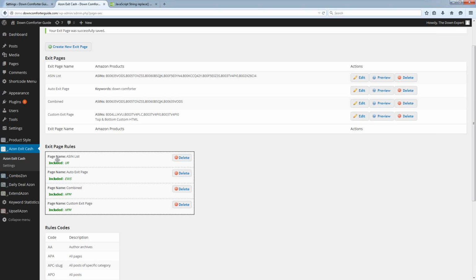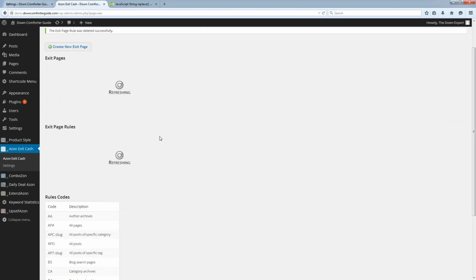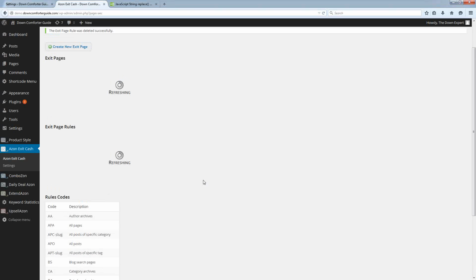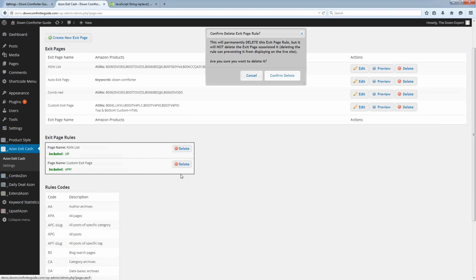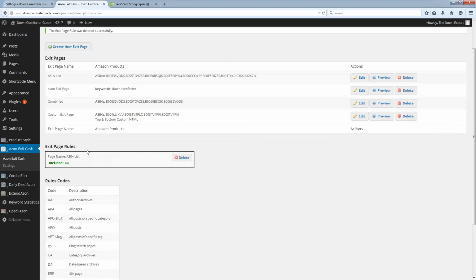Now, as long as you only have one, that would be the only exit page rule that shows up here. So just to help make this make a little more sense, I'll wipe out the ones that I'm not using here. Okay, so I have this exit page set for the user registration and login page.